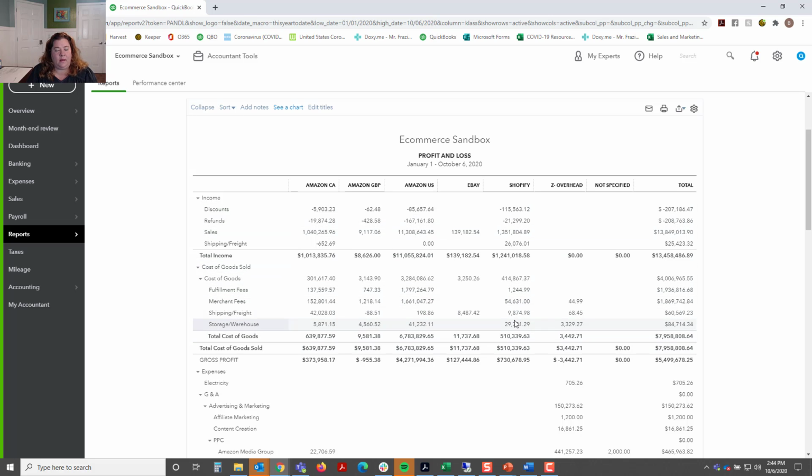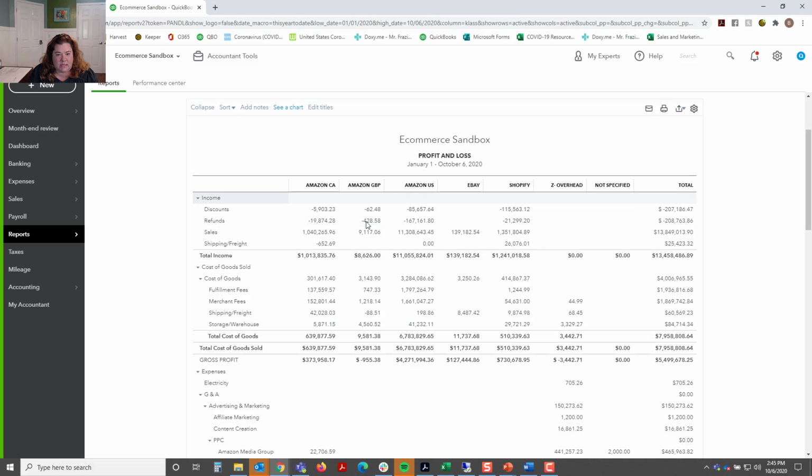So why is this valuable? Well, just looking at this, I can see, for example, that this Amazon channel right here is actually losing money. While they might actually be making $8,000 in sales, by the time we actually store the products that's being used to fulfill this channel, the cost on the storage and the warehousing is so high that we're actually in a loss position for this channel overall. So, I may want to either cut that channel completely. I may want to increase my marketing spend on this channel to try to drive the sales up more. I might want to reduce the amount of inventory that I have sitting in the warehouse.